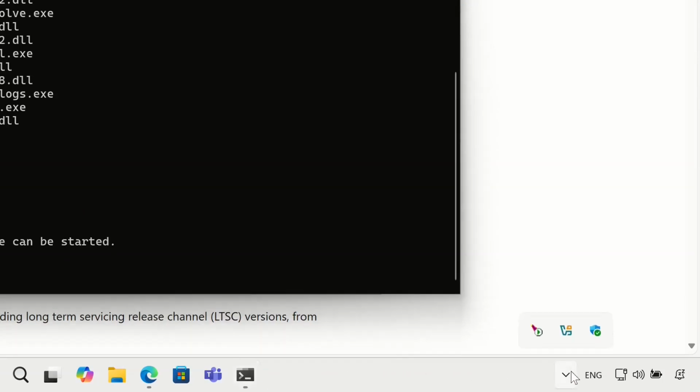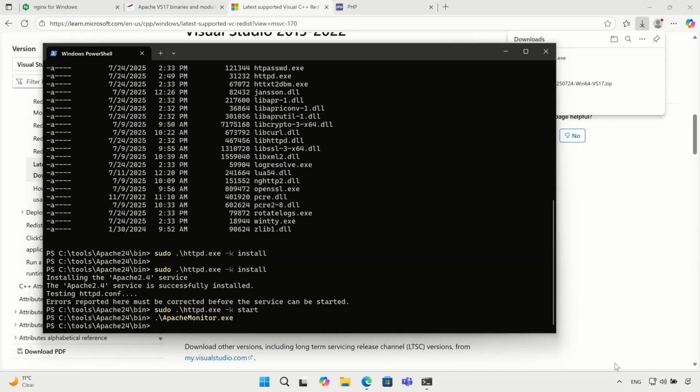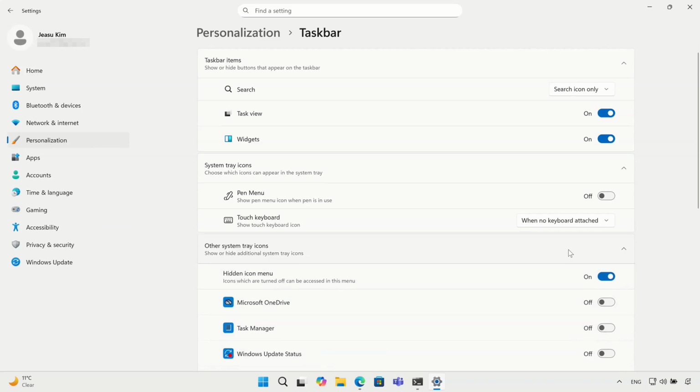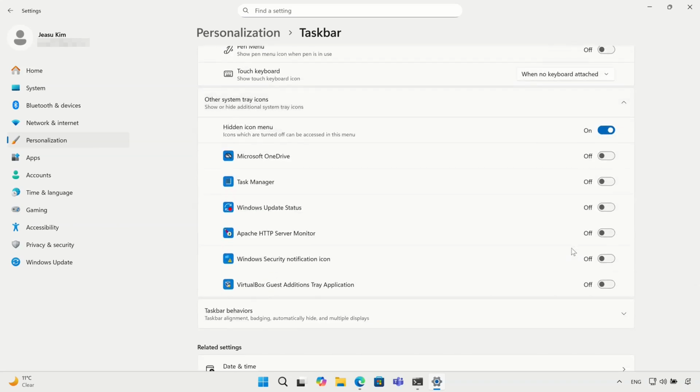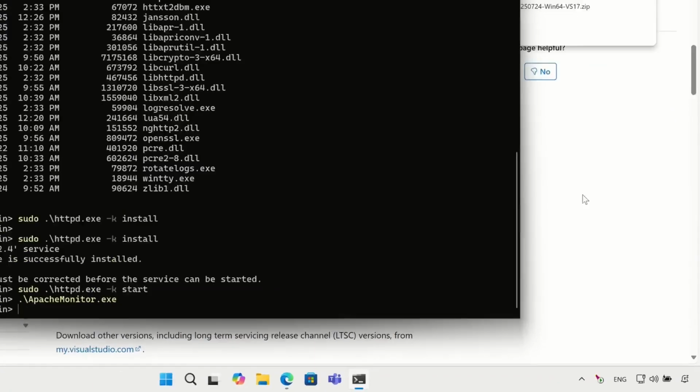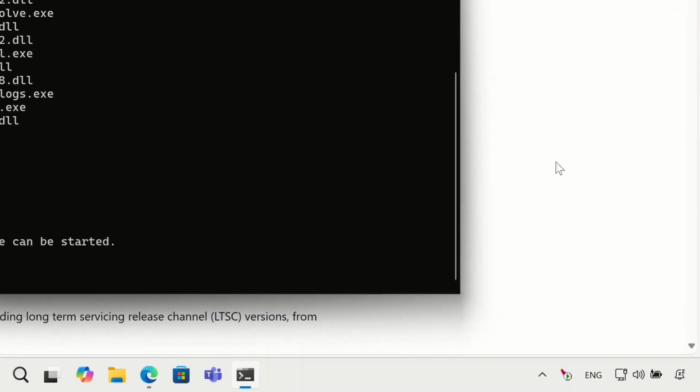The icon appears in the system tray, but it's hidden. Let's open the taskbar settings window. Let's make the Apache HTTP server monitor visible instead of hidden. You can now control the Apache service directly from the system tray.